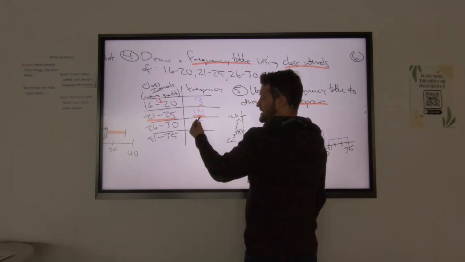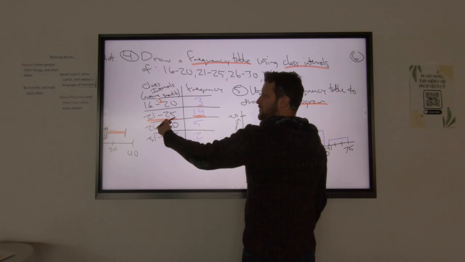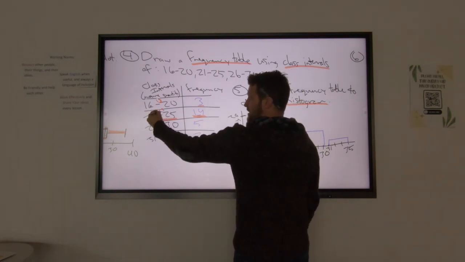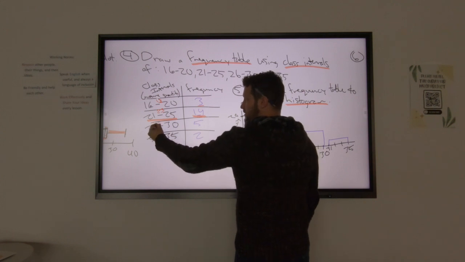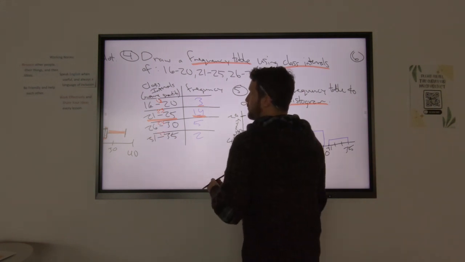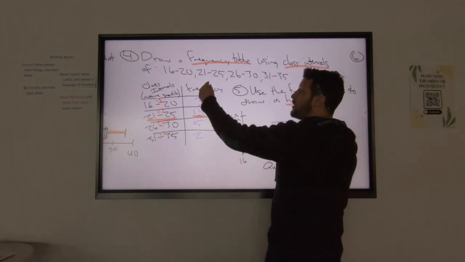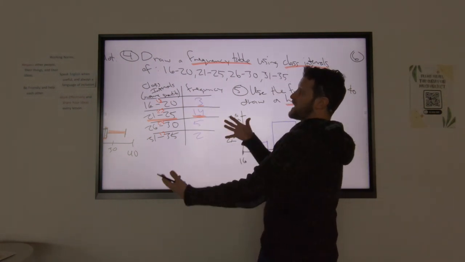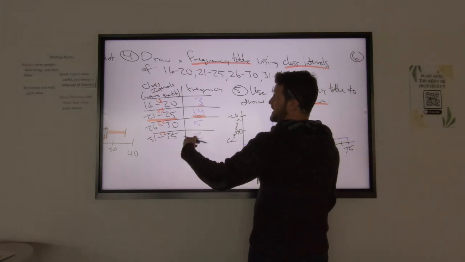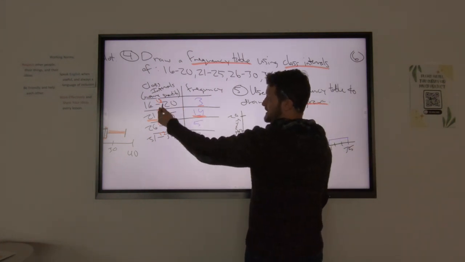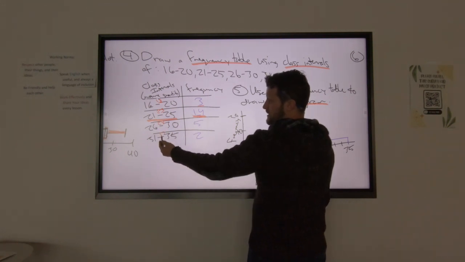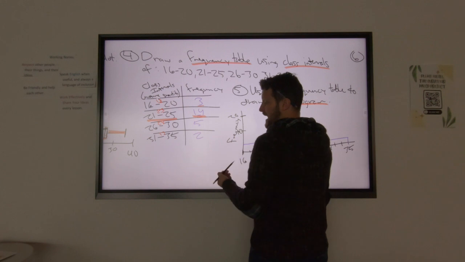And then these 14, we don't know where those 14 are on this interval. So we're just going to assume they're in the middle, which is 23. And these 5 are in the middle, which is 28. And these 2 are in the middle, which is 33. So when we total up all of these data points, we're basically adding up the data, but to estimate based on a frequency table, we'll do 3 times 18, plus 4 times 23, plus 5 times 28, plus 2 times 33, and that's all of the data added up.